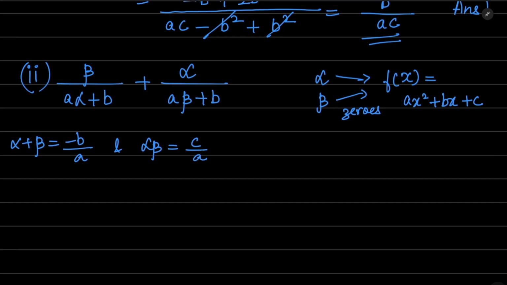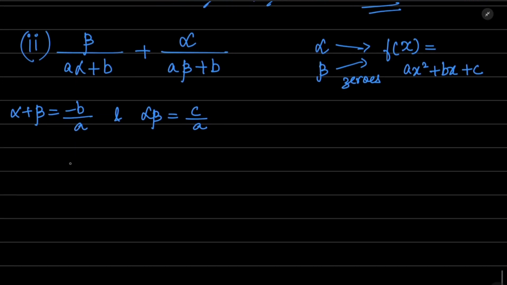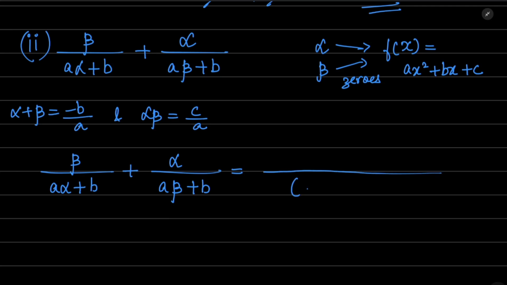Every time, even if it is the second question, the steps do carry the marks. So please do not skip writing these steps. Okay, so you are given alpha and beta are the zeros of the given polynomial. Do mention it and also write the sum of the zeros and product of the zeros and then start solving it. So beta divided by (a alpha plus b) plus alpha divided by (a beta plus b). And just the same as we did in the first question, the first step is to take the LCM. So the LCM is the product of the two, (a alpha plus b) multiplied by (a beta plus b).